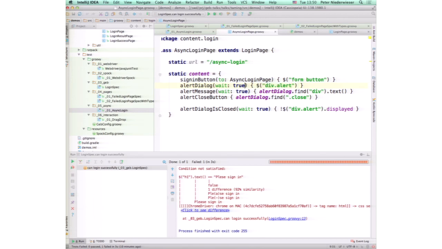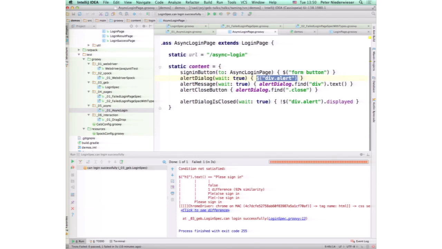And in many cases, it's really, really simple. You just have to tell GEB, this is dynamic content, and tell it to wait. And what it will do then, it will wait for a couple of seconds and will poll this expression. It will check again and again and again whether it appears. And either it appears or a timeout occurs. And of course, the timeout is configurable. So I think by default, it's something like 5 seconds, but it's very configurable, like how often should it poll, how long should it wait. You can configure it in the configuration file or even in your test class, so it's very configurable. So in general, that's the way you do it.